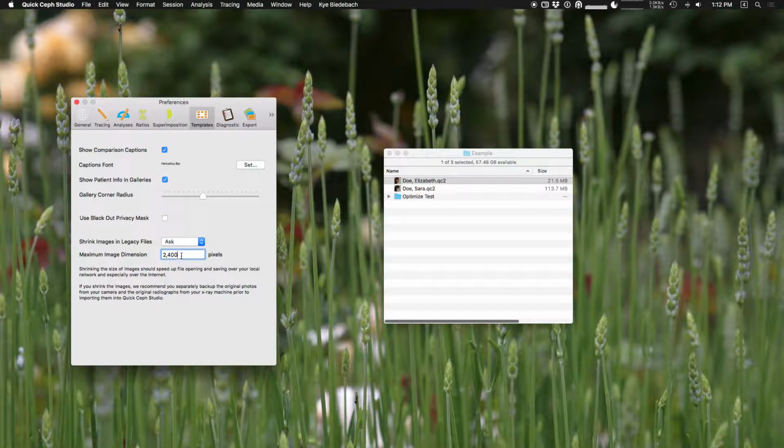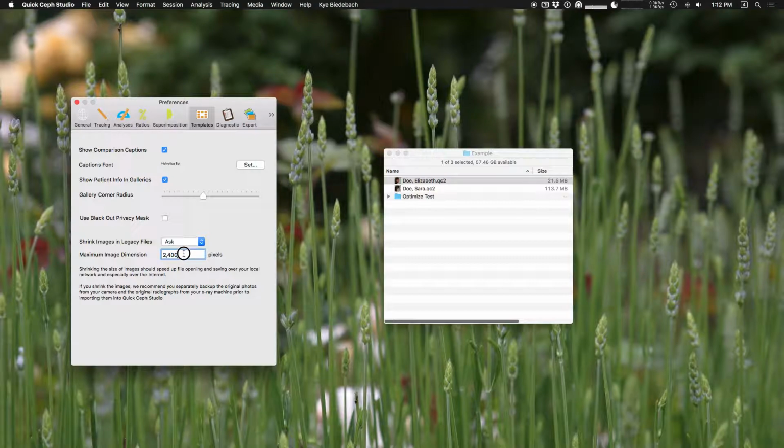So we set 2400 as the standard pixels that it will resize to. With this 2400 set, when it asks you if you're going to resize, that's what it's going to do. It's going to size down to 2400 all legacy files. Also, any brand new file that you import is going to size down to 2400 automatically. Do give this a try. I don't think you'll notice a quality difference, and it will give a great file size savings if you were importing photos that were too big.